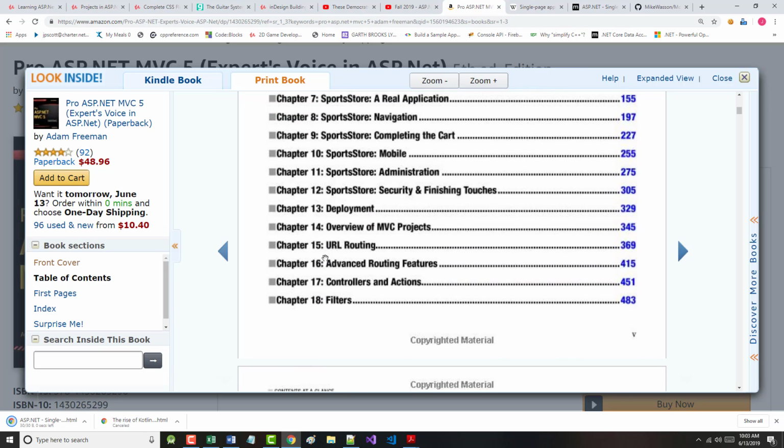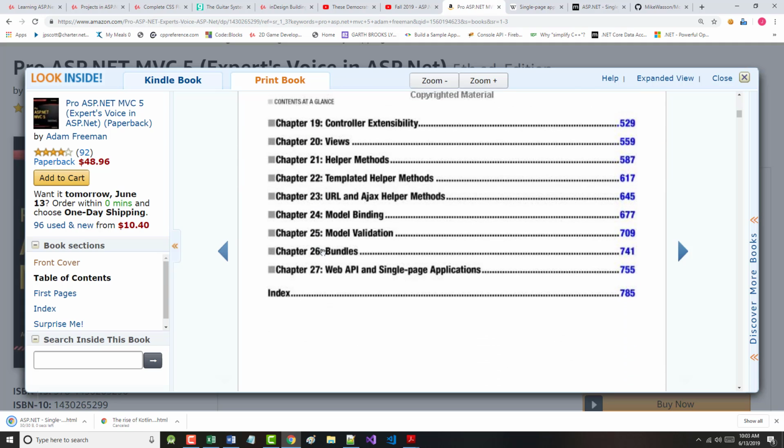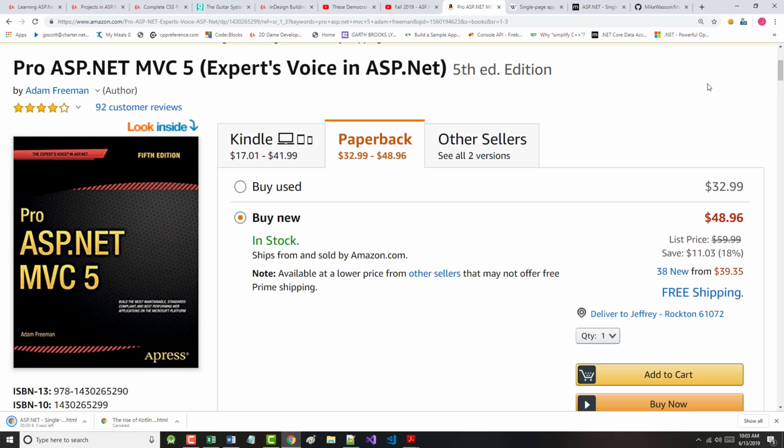Went over these. And on the second page here, I've now gone over everything except Chapter 27, which is Web API and single-page applications, which are sometimes known as SPAs. Now I'm going to handle this chapter a little bit differently, and I'm going to really try to keep it slow, so there may be several lectures in here.